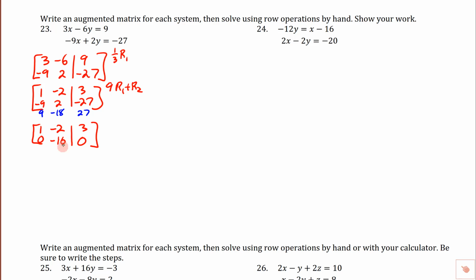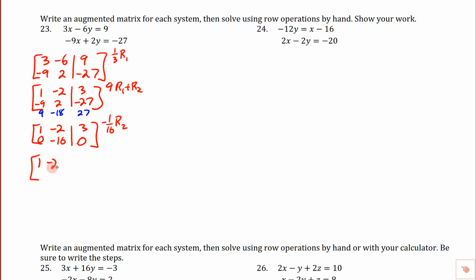So now we want to turn this into a 1. We've got our 1 here. We use that 1 to make it a 0. Now we've got to put a 1 in this column right here in that position. We want that downward diagonal there to put it in reduced row echelon form. So we're going to do, this is going to be negative 1/16, because if we multiply this row by 1/16, it's going to turn that into a 1 times row 2, and the negative is going to turn it back to positive. So here's what we end up with.